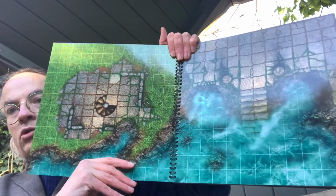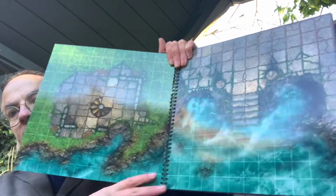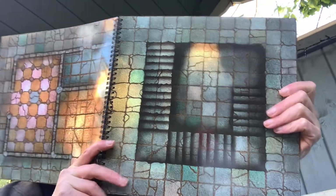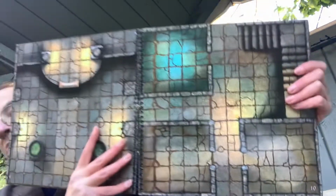locations. So we start off, of course, with the plain maps, which you can just write on and do a quick battle on. So they're always there just in case. Then we've got the outside areas, and along a shore or a bank with falling into ruins. Then an inner area, inner rooms, and stairs going down, of course. Always need those. Down to a deeper level of a dungeon. And we get down to the further level of dungeons, so you come downstairs and you've got the beginning of a complex of rooms.